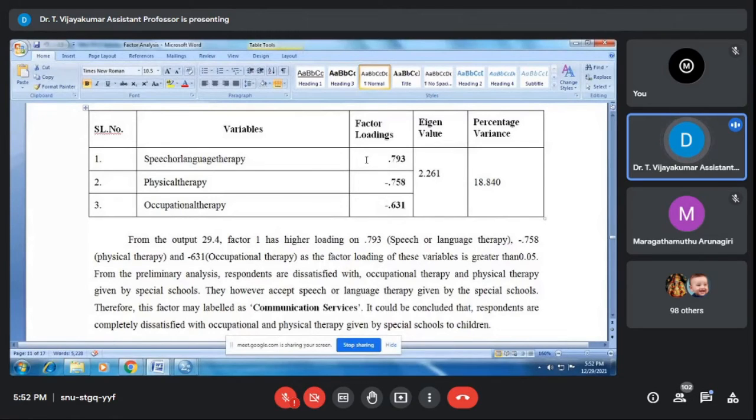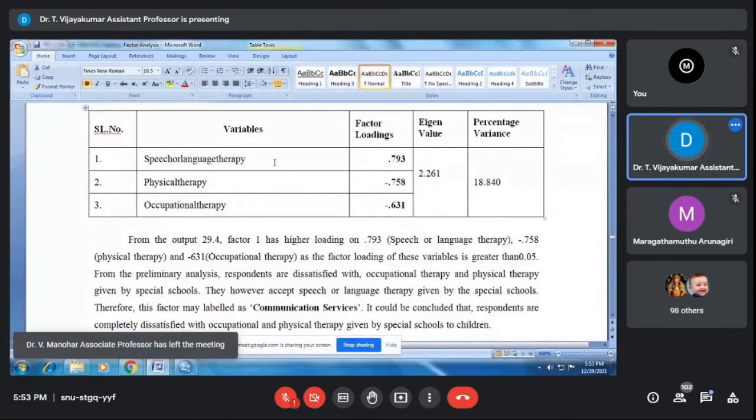These questions were asked to the parents, and we derived the result: are you satisfied with the facilities or not? This is what I tried to find out, and I got the result also. The higher loading factor is 0.793, for speech or language therapy, and the second one is physiotherapy.